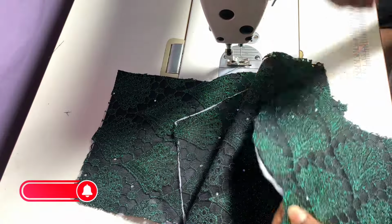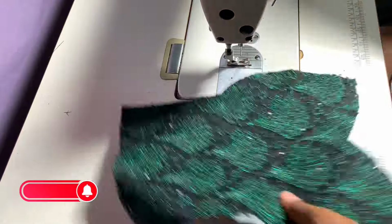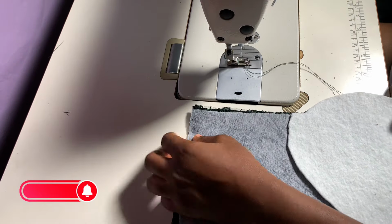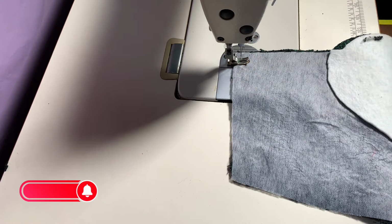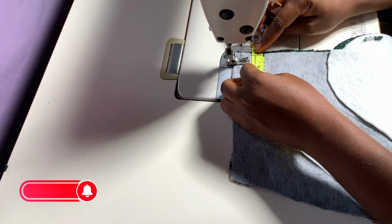So right now I'm removing the stones from the lace, which is very important. Always remove your stones when working on lace with stones. So this is the front part of the lace. I'm going to be stitching it together, the middle part and the side part of the bustier. I'm going to take half an inch as my sewing allowance.